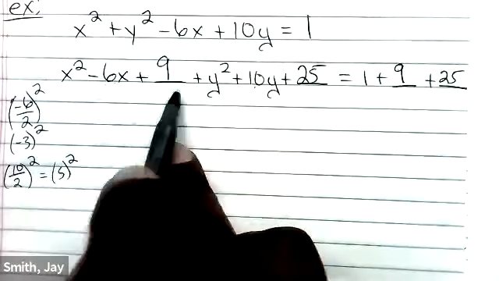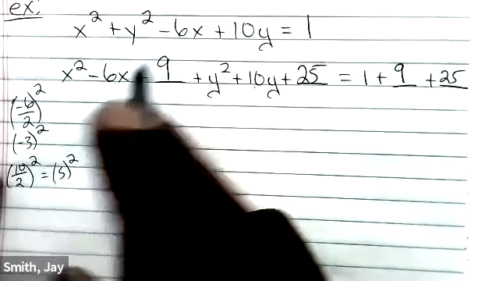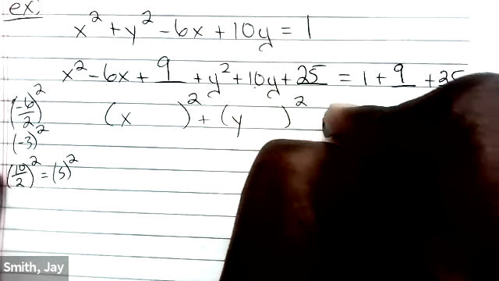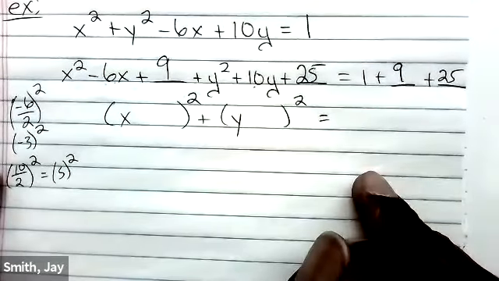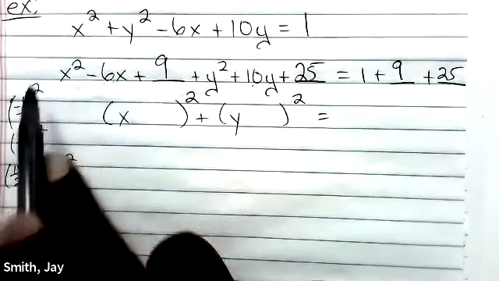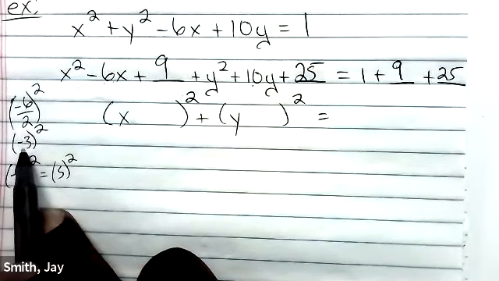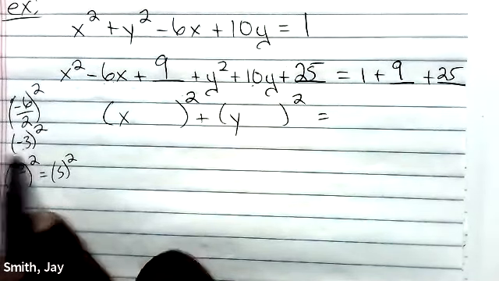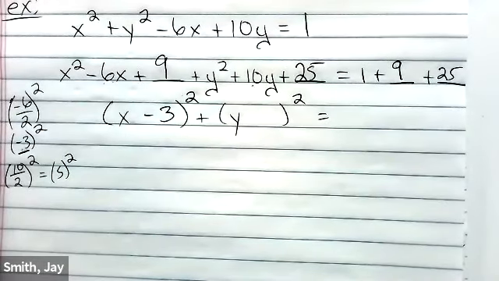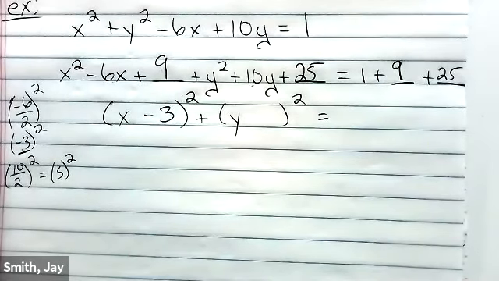All right, now, once we've completed the square a few times, we'll notice that when we factor it completely, it's always going to be (x plus or minus some number) squared plus (y plus or minus some number) squared is equal to a constant, typically a perfect square, but not always. To get the x term, notice that when we had negative 6 divided by 2, the numbers that we need to multiply to give me positive 9 and combine to get negative 6, it's always going to be that number that we got right before we squared it when completing the square. If you remember that, that could save you some time. If not, you can still just factor it. You're going to get the same answer.